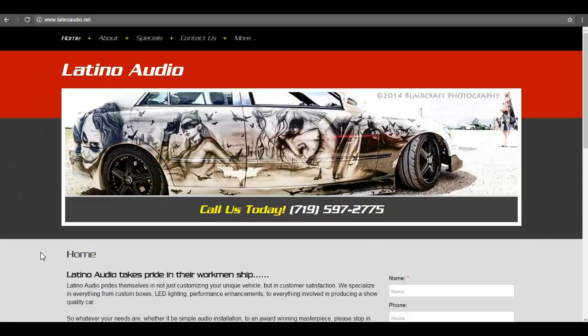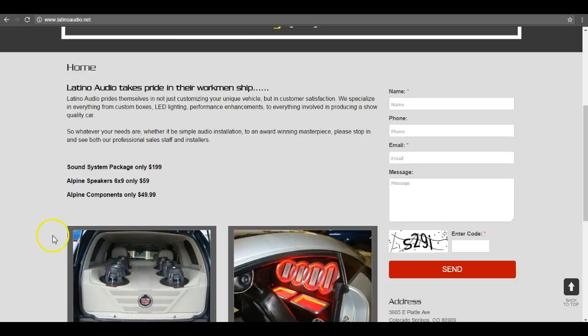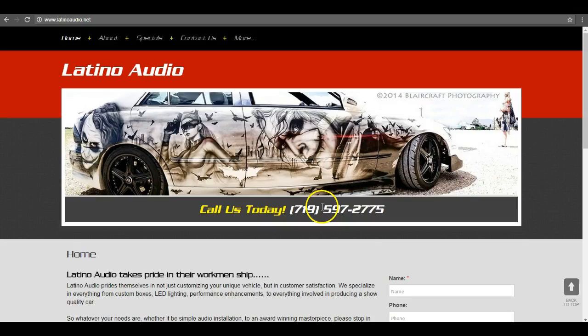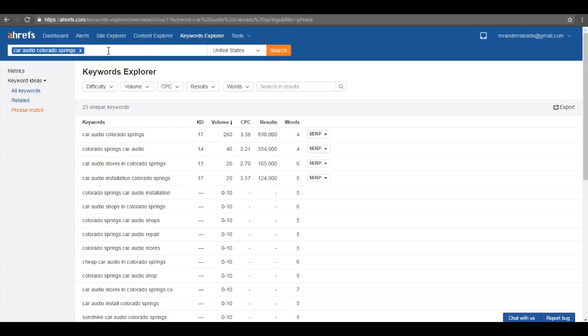The first thing here, looking at your site, I love this work right here, and I like how simple and clean your site is. But Google likes to see between 1,000 and 1,500 words of keyword-rich content on your homepage in order to be properly optimized with them. And basically, what that means is just filling up your homepage here with content that uses the keywords that not only do you want to be ranked for, but also that people are searching for on a monthly basis in your city. So here in Colorado Springs, I did a keyword research here on car audio, which I know is just one aspect of what you guys offer.